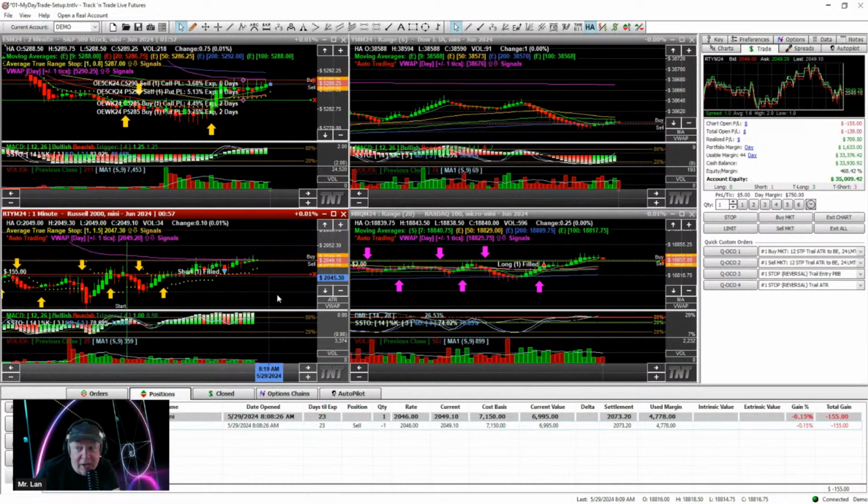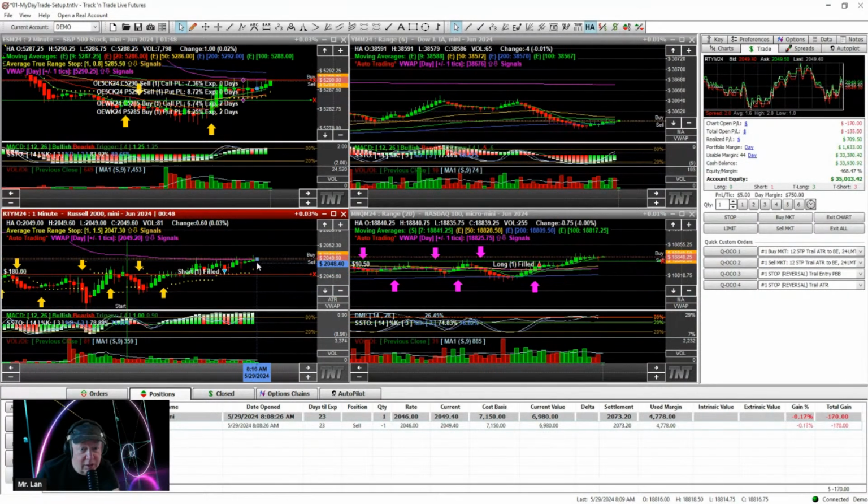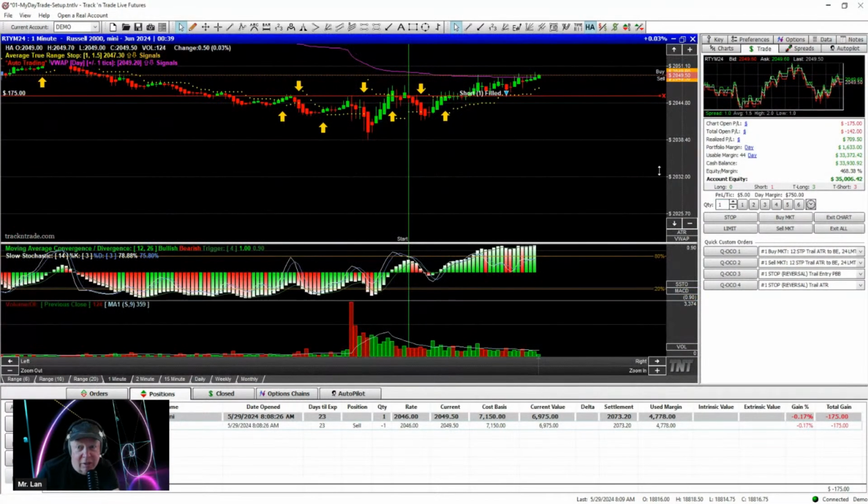Take it off, Lan, now. Take it off now. Well, what if it falls right now and doesn't cross the VWAP once again? Nope, it's going to cross. One minute, we got 46 seconds, and if it's going to throw an arrow and reverse our position, we're going to go long, take a $185 loss.